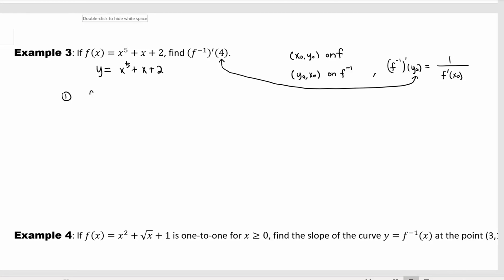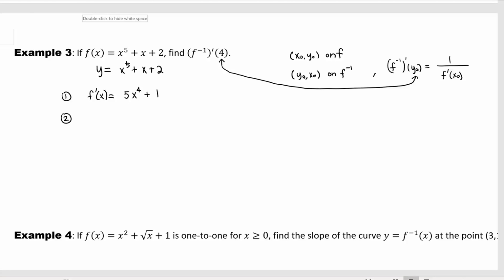I would say the first step is better to find the derivative first. What is the derivative of f? Yes, 5x to the 4 plus the derivative of x, which is 1. So the first step is finding the derivative. Do you remember we have math recipe sheets? You can copy the steps on your math recipe sheet. Every time we see a type of problem and you can summarize the steps, it's good to write it down on your recipe sheet. So this is the first step, to find f prime.